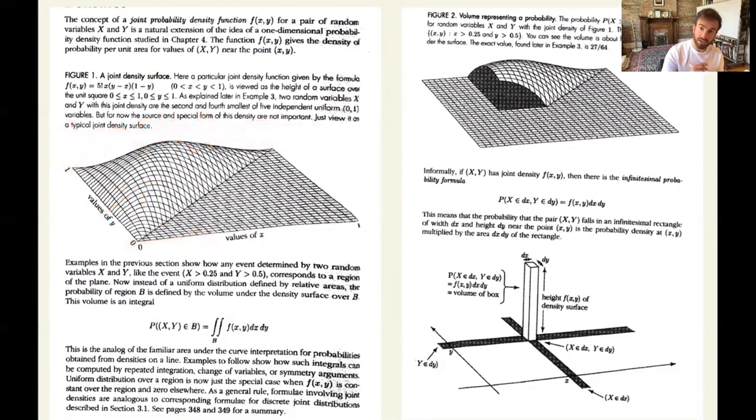The particular joint density surface being displayed here actually comes from an interesting topic which we haven't had time to cover in this class. This is namely the topic of order statistics. It essentially tells you, suppose you have a collection of 5 independent uniform random variables. How are the densities of the second and fourth largest uniform random variable behaving? And we get this very interesting equation that looks like 5 factorial x times y minus x times 1 minus y integrated over this range here.